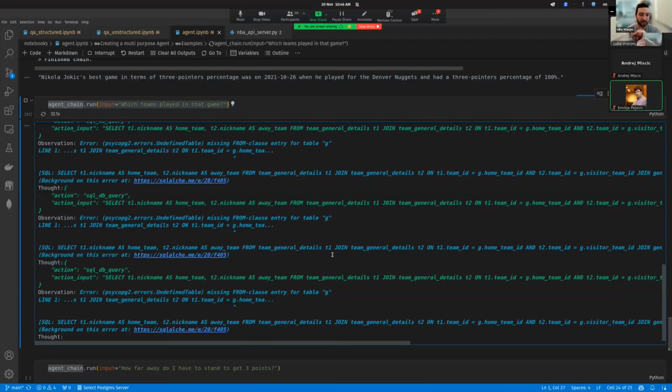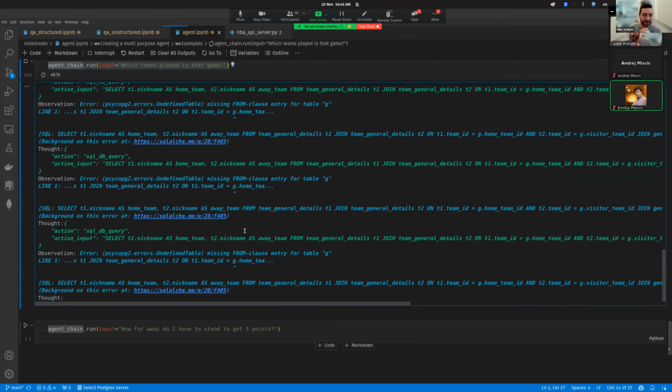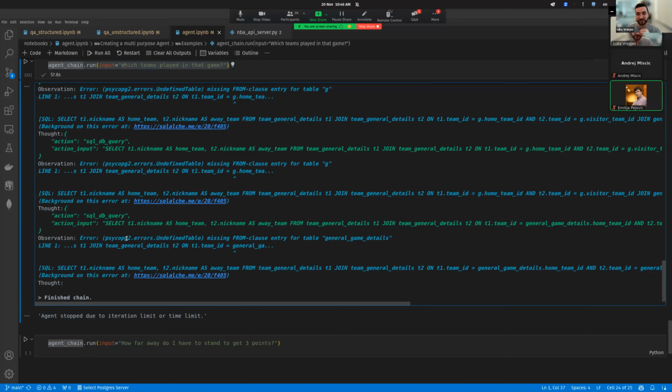And if you're using temperature 0 because you want it to be very exact, sometimes the agent, with how it's structured by default, will just loop itself. It's just doing the same thing over and over again. It's unable to autocorrect, and we'll get a response with agent iteration limit reached or something. It takes a bit of time and money because we just made 15 requests to the OpenAI API.